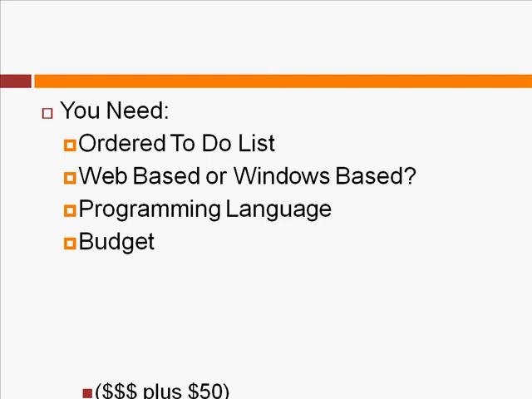Budget. The reason why I say money plus 50 is because of this. A lot of times, somebody will quote you $100, $50. But what I like to do is generally give them a bonus. And here's why. You never know if you're going to need that programmer in the future, especially to fix any bugs. And you could even say, hey, you could give a $50 bonus, or you could leave $50 aside just in case you need to add features.